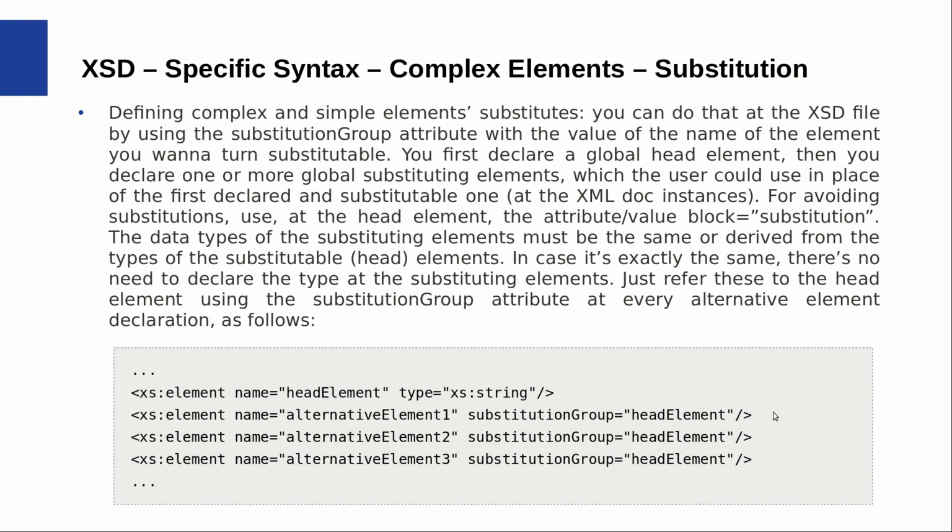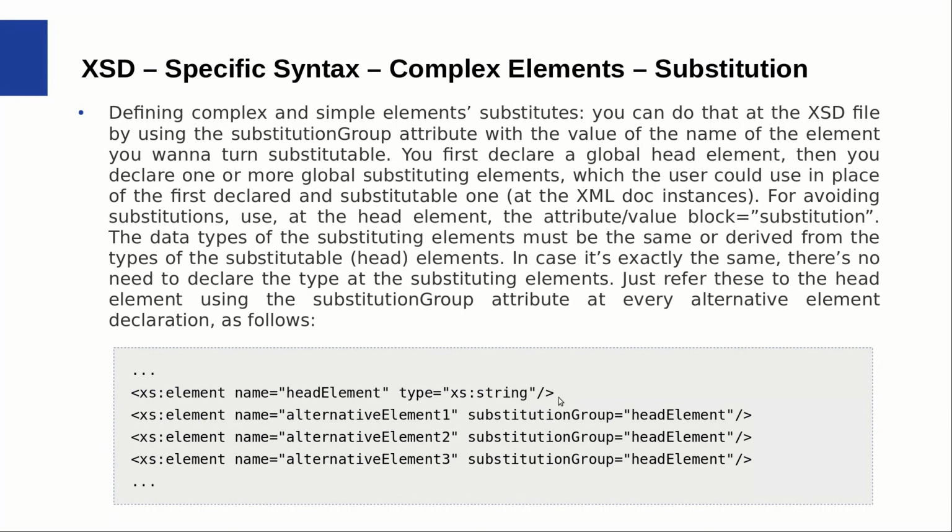And regarding the declaration of the type, if the type of the substituting elements is exactly the same as the type of the substitutable element, then you can simply not use the type attribute, and it will be implicit, using the type of the first element.